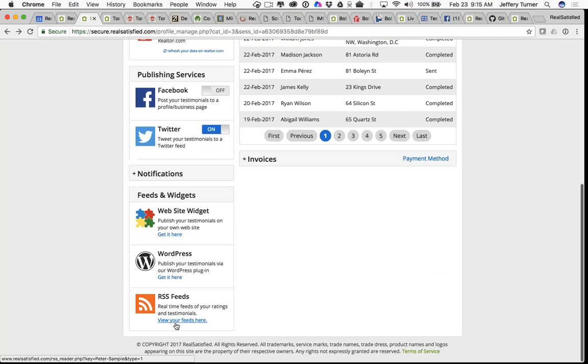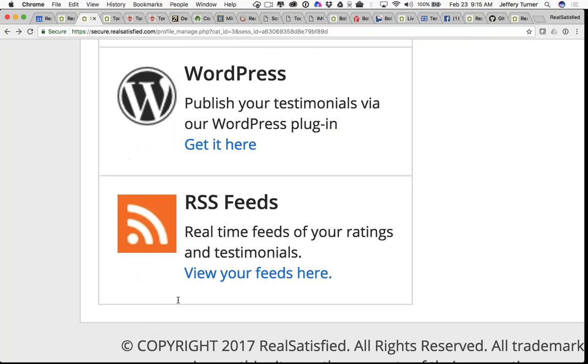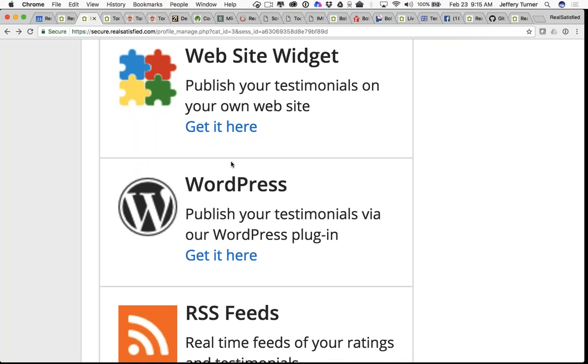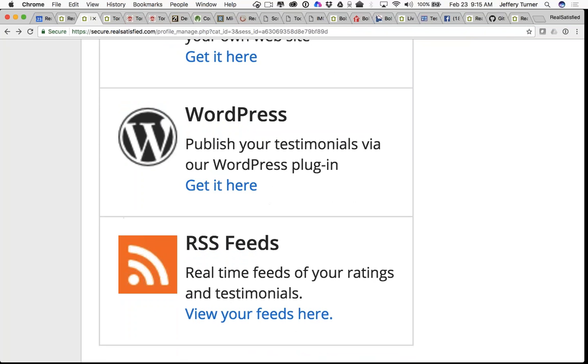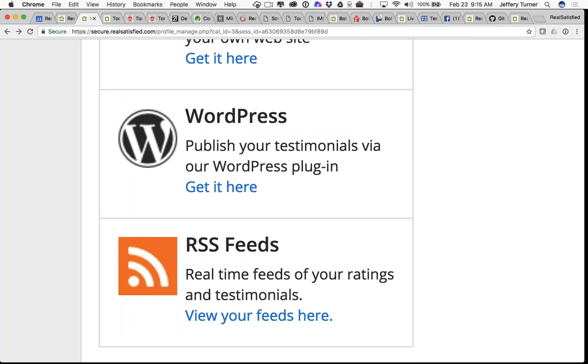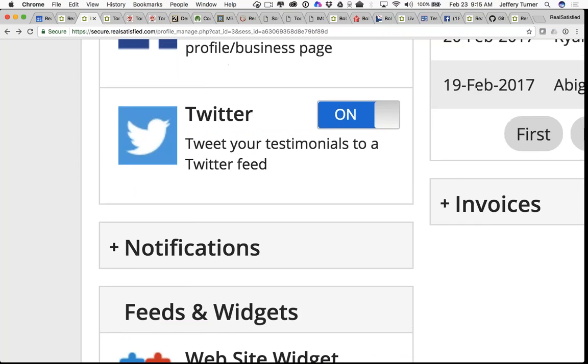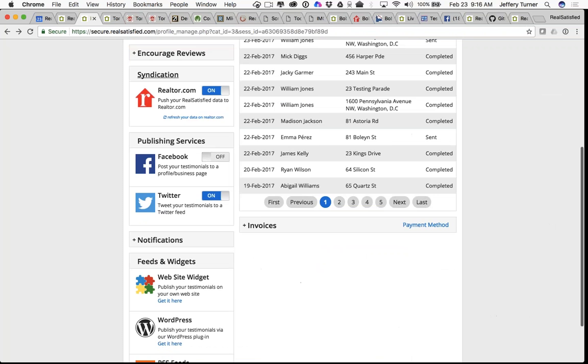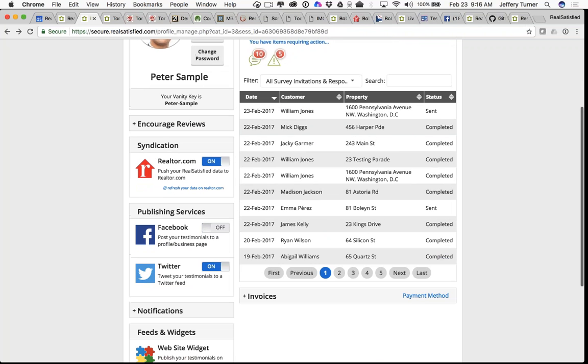All of the feeds and widgets that an agent needs to have access to in order to get this data onto their own websites are available here. We have a JavaScript widget for non-WordPress sites. We have the WordPress plugin that I showed you. But we also have the most powerful method, which is the RSS feed, which gives them full control over the look and feel and design. Okay? So the end game is the same. We want to collect as much information as possible, and we want to deliver as much information as possible to the places that agents want those things to live.